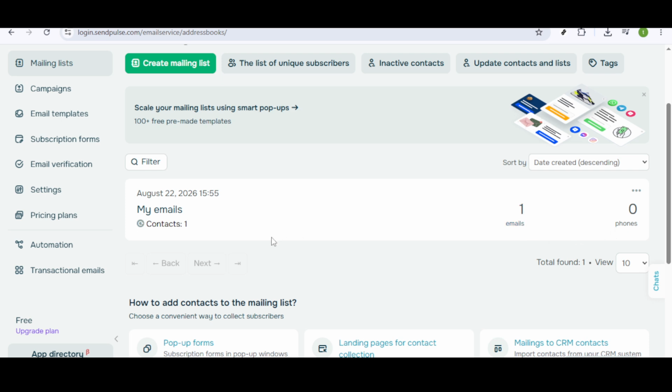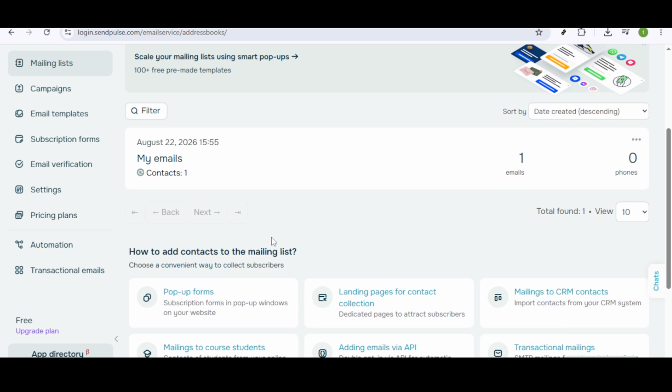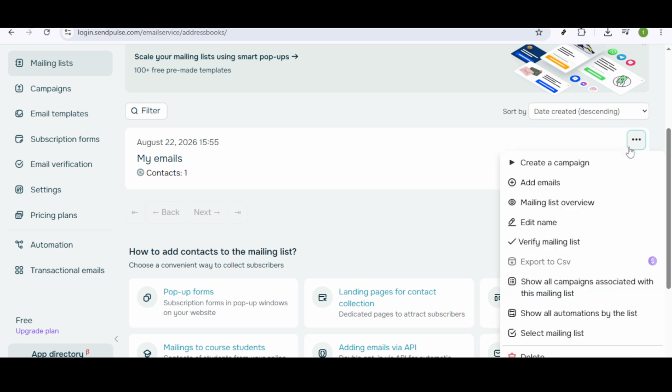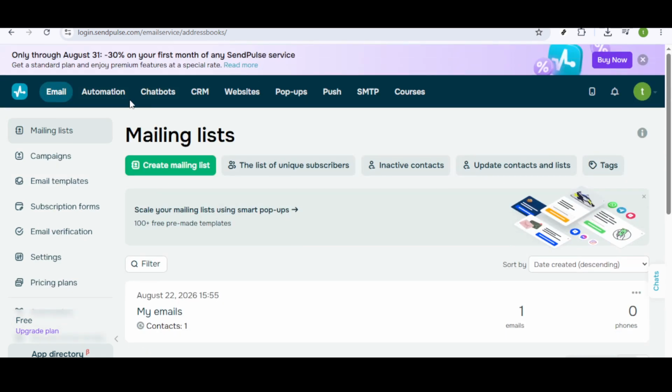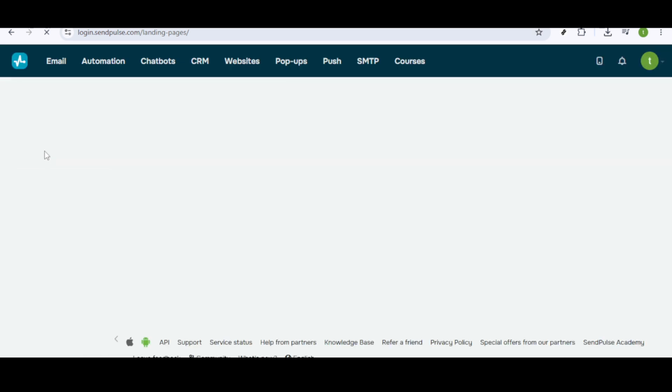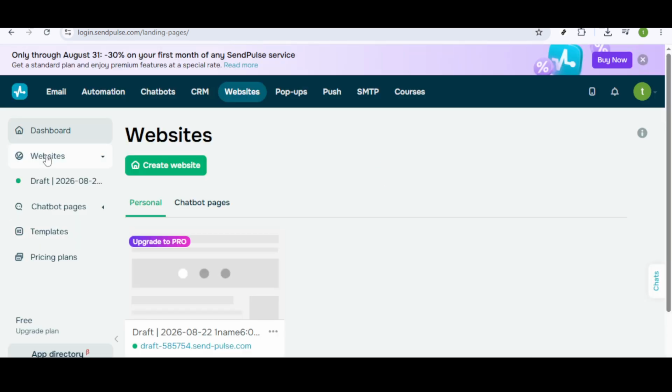Now, with your mailing list and subscribers in place, it's time to create your email. SendPulse offers a fantastic drag-and-drop email builder, which is perfect for anyone who might not be too tech-savvy. It's intuitive and allows you to construct professional-looking emails with ease. You can start by selecting one of the templates available. There's a variety to choose from, depending on the purpose of your email, whether it's a newsletter, promotional content, or an announcement. Customize the template to fit your branding and message. Be sure to include relevant images, links, and concise, engaging text that will capture your audience's attention.